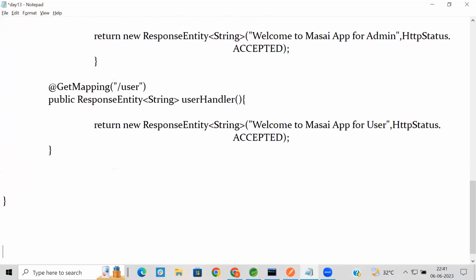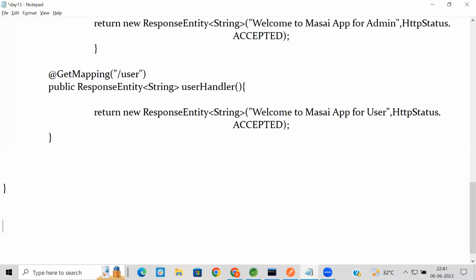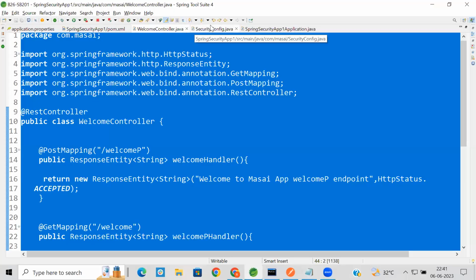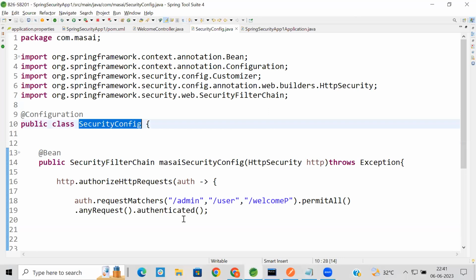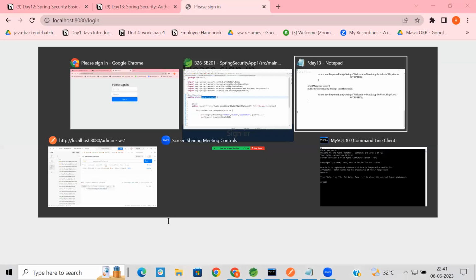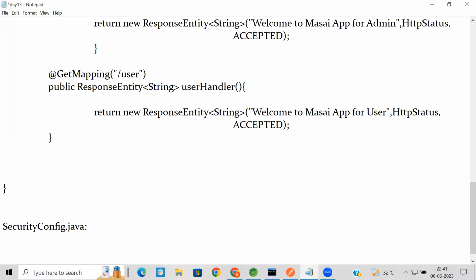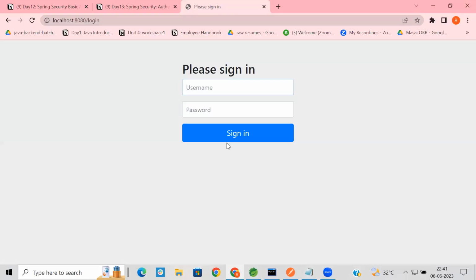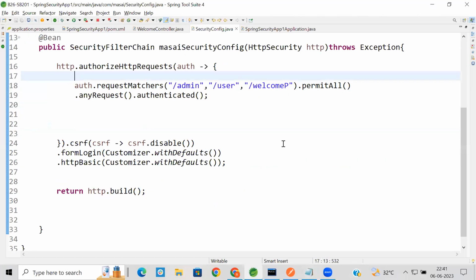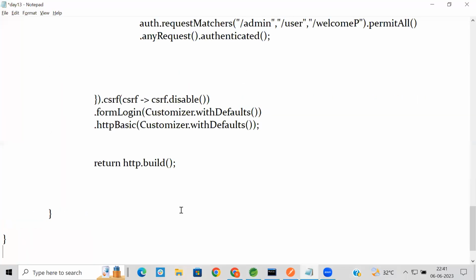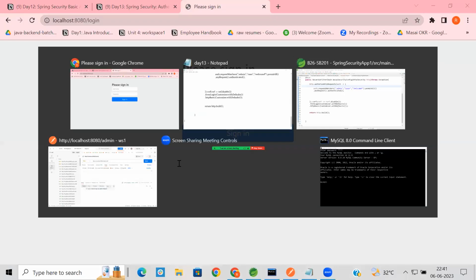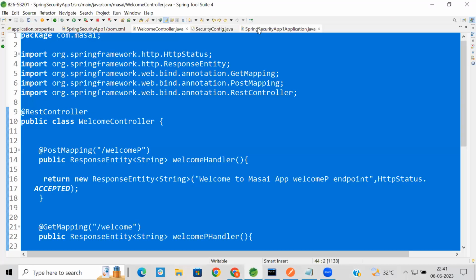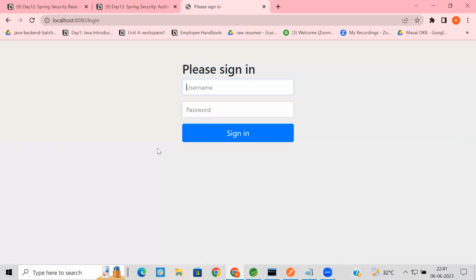This is the welcome controller, and this is security config dot Java. Cool. You can refer to either example. The remaining things are not important because they are as they are.